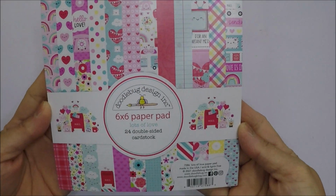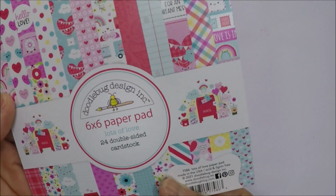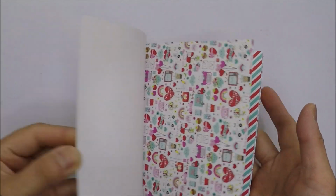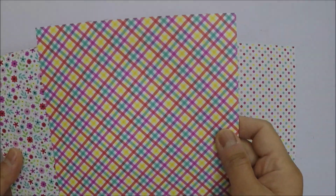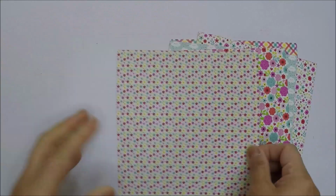It's the time for another 10 cards, one Doodlebug collection collab with my friends Helen and Cheryl. The Doodlebug collection I will be using is the Lots of Love collection. I have the 6x6 paper pad and odds and ends for this one.